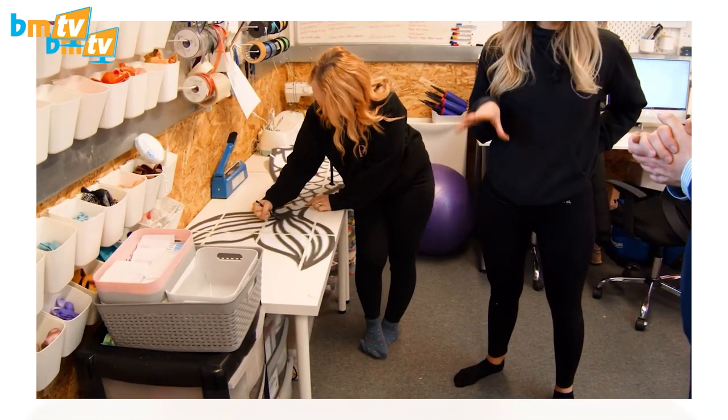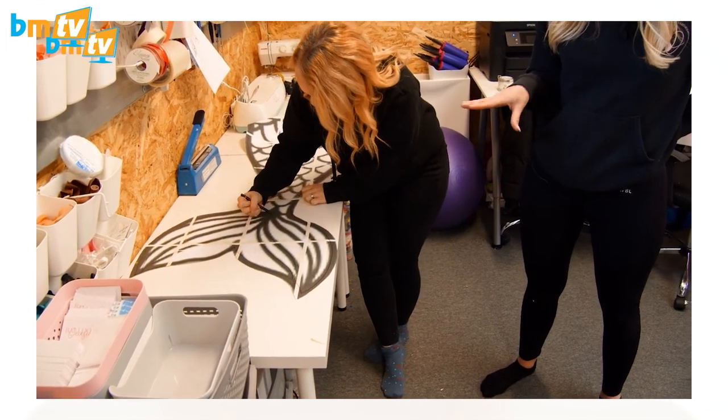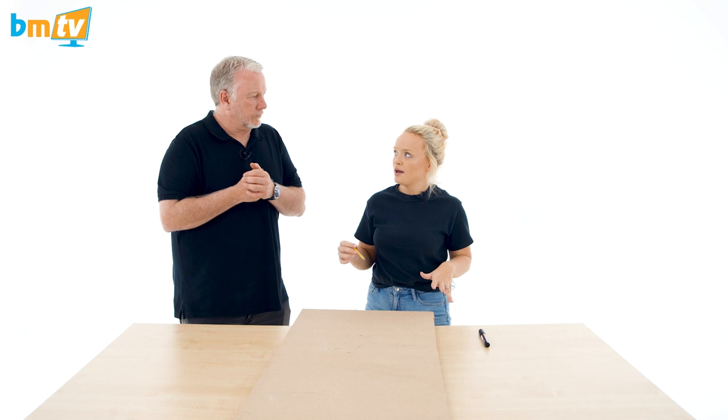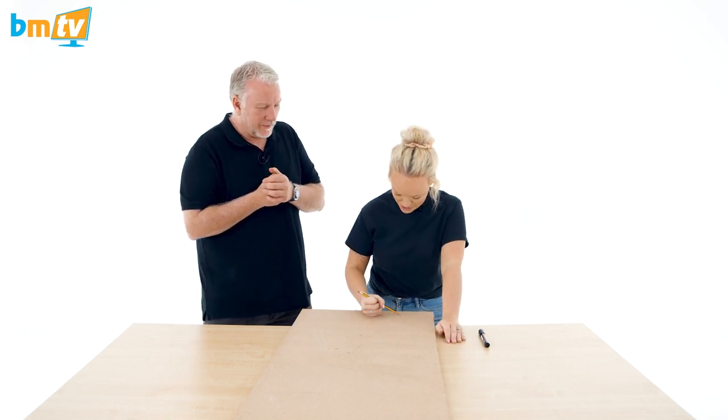You stick the sheets together, cut around it, and then add the details after once you've got your bottom coat on. But yeah, we do show that on B2B. Okay, cool. So I'm going to go for it. I might have a little look again at what a cactus looks like, but I'm pretty sure I can go for it.